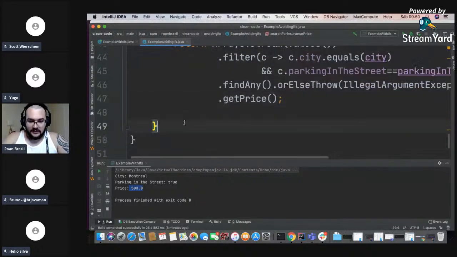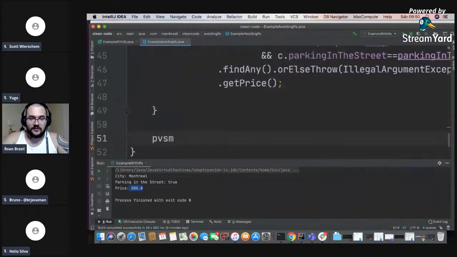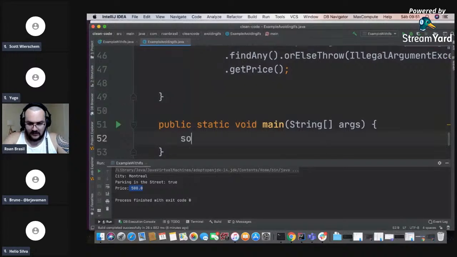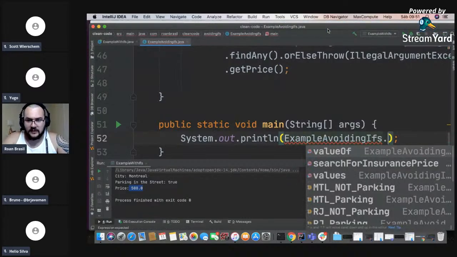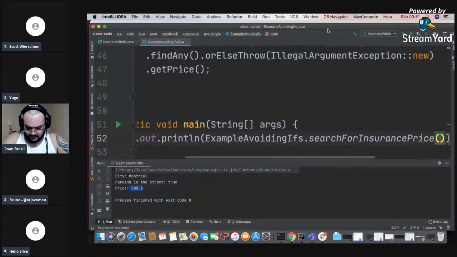Well, let's see if this is going to compile. Okay, main. And let's see if I put, for example, AvoidIfs.search, Rio de Janeiro.